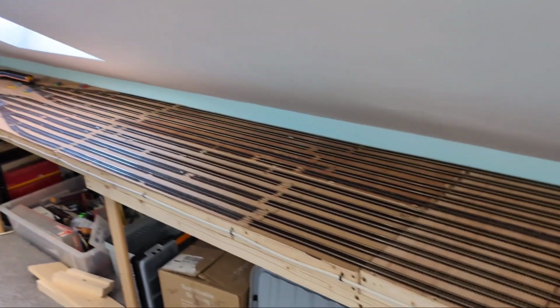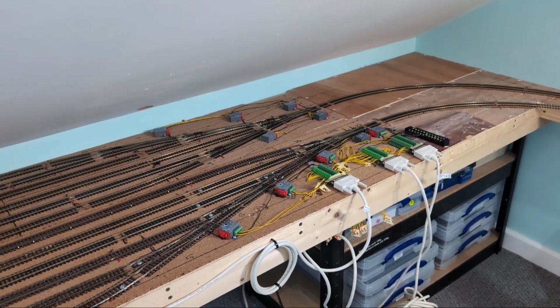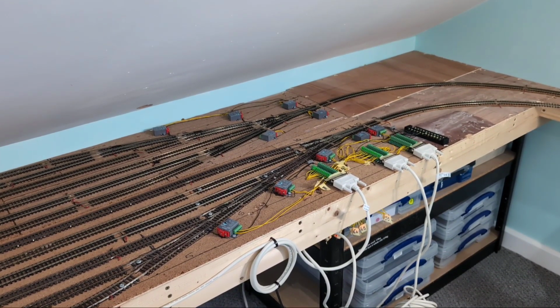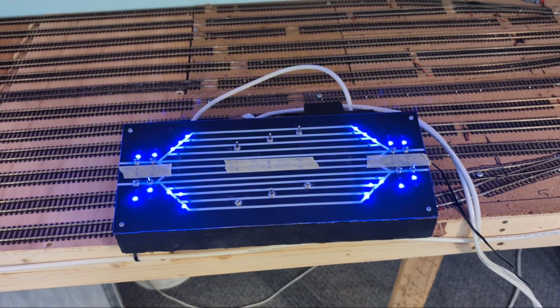So before we go into detail about all the various wiring bits that you can see down there, I'm going to show you the control panel. Now, I'm not sure how well the camera is going to pick it up because the lights in real life are bright. So let's go and have a look. Okay, so this is the fiddle yard control box. So this basically allows me to switch all of the points on the layout.